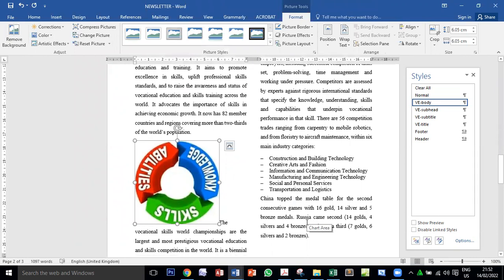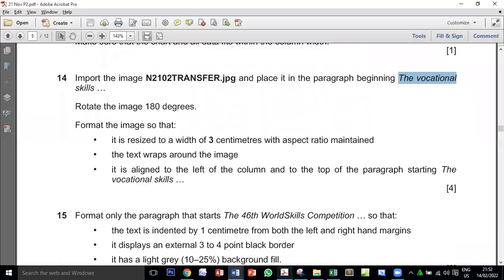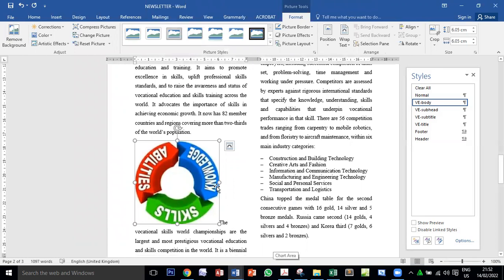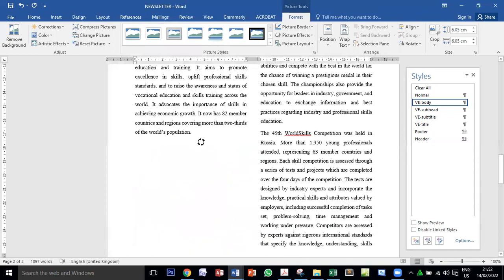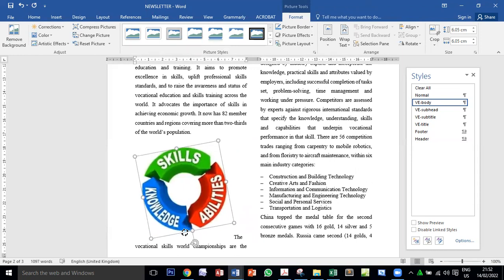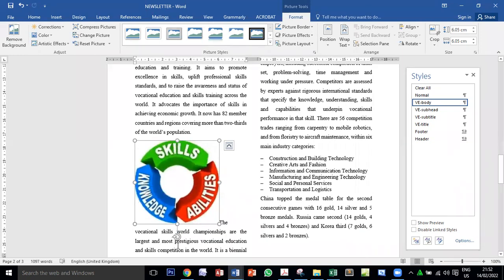The image looks upside down. Let us read through the instruction. Rotate the image 180 degrees. Yeah, this will help. So you think you can drag this. You see?